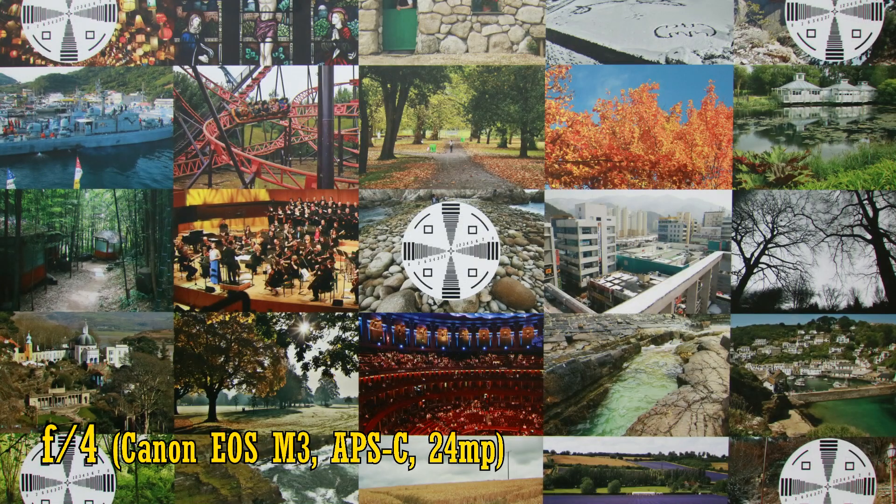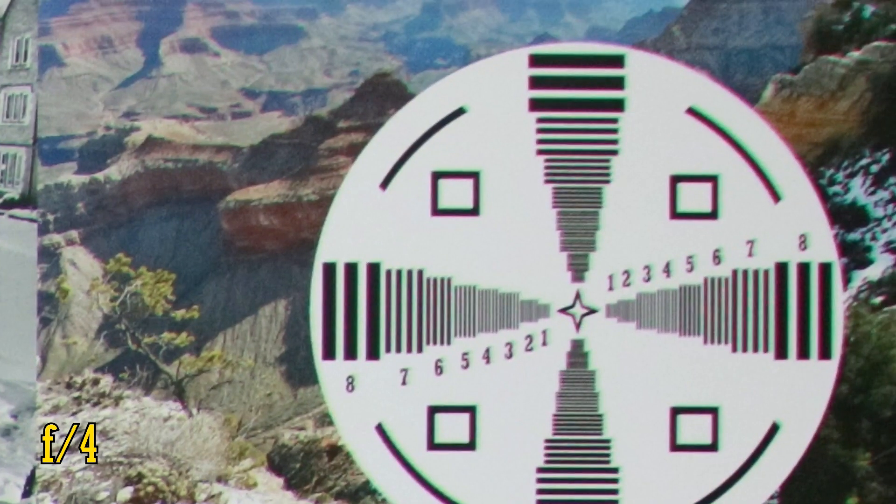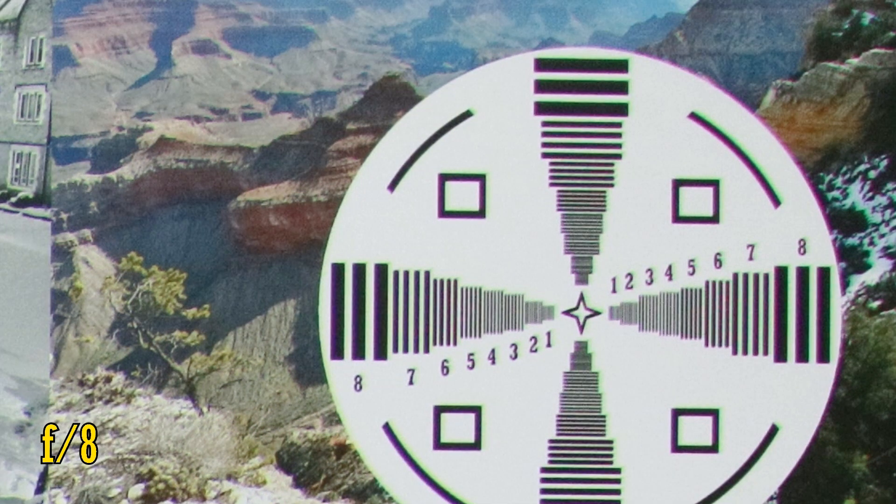Now as I mentioned before, this could also be quite an effective ultra-wide angle lens on APS-C cameras. Let's test it, adapted onto my 24MP Canon EOS M3. On APS-C, the lens remains pretty sharp in the middle, straight from f/4. The corners have some issues though, with softness and chromatic aberration. Stop down to f/5.6 for an improvement, and f/8 for decent image quality up there, although you'll still want to fix that chromatic aberration with editing software. Stop down any more and diffraction will start to take its toll.